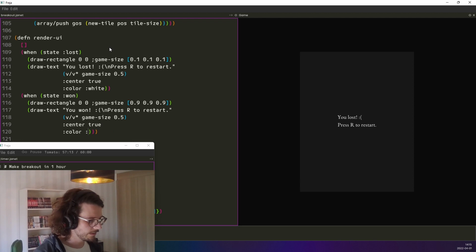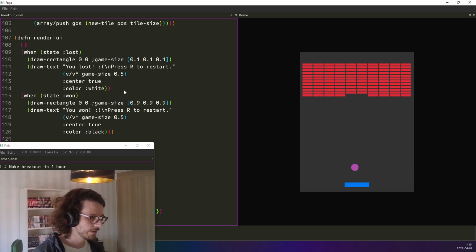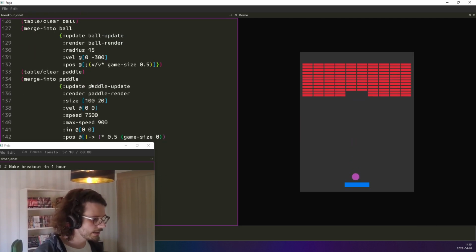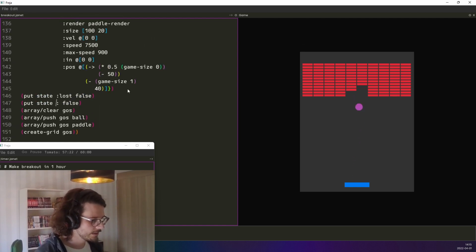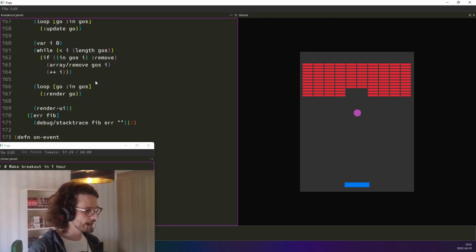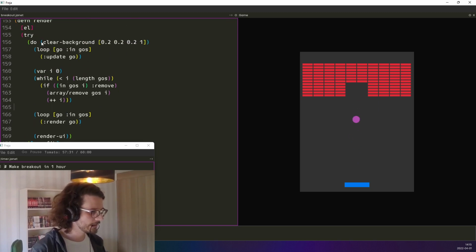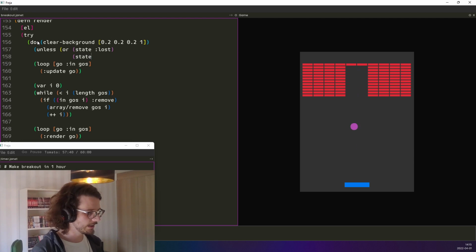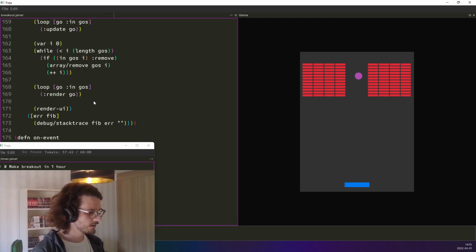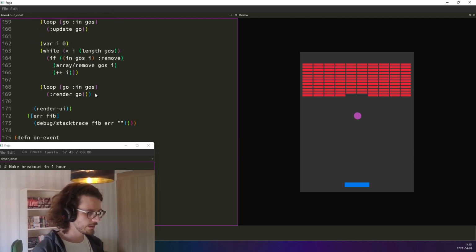And say color black. And now we need to go to init and say put 1 false. Put 1 false. And I think we're gonna do this too. Unless state lost or state 1. There we go.